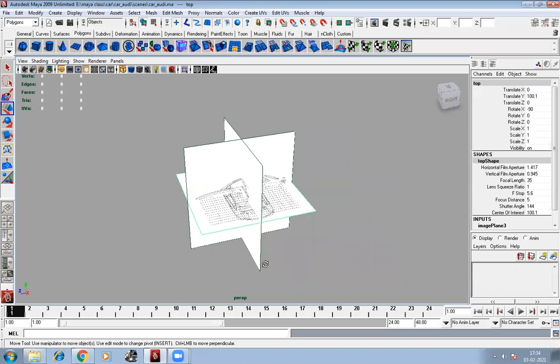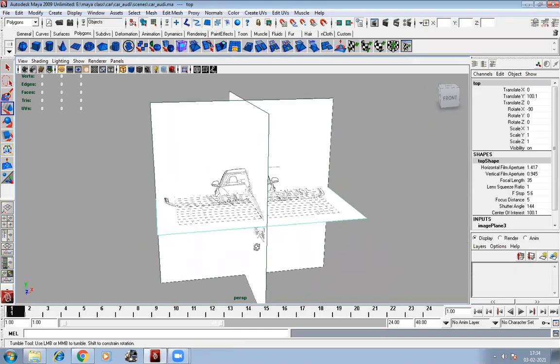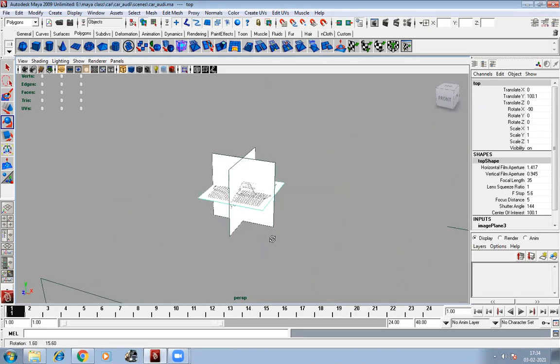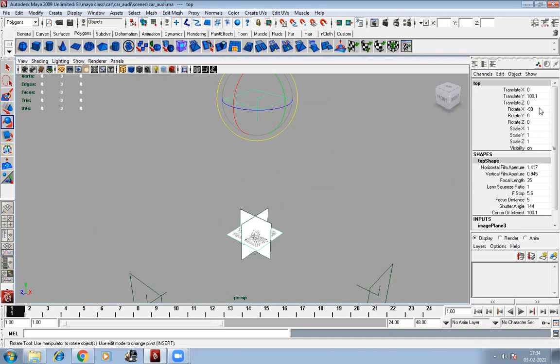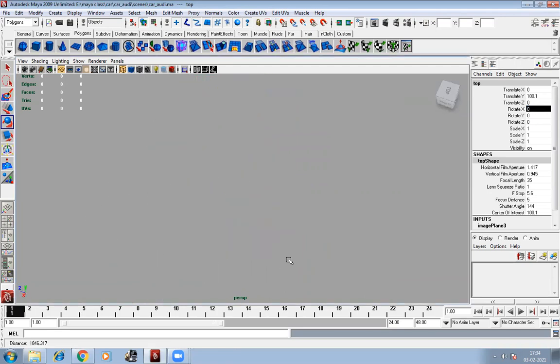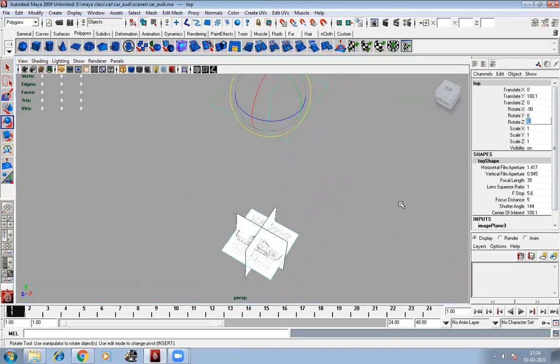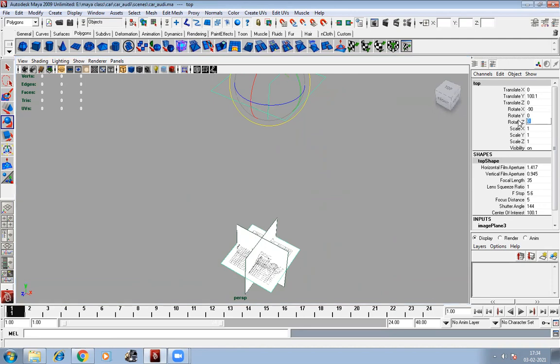So go there and just see this. Here, in this translation, I think this is minus 90 something, its rotation is there. So let us make it 0 and see what happens. Its direction has been changed to some other way. So that means that it's already matched properly, but we have to rotate in which axis? This is the Z axis, right? So we have to rotate in the Z axis. I'm going to rotate it to 90.